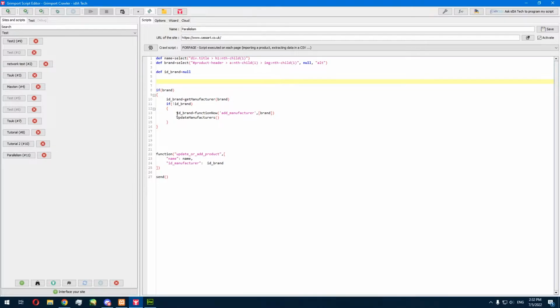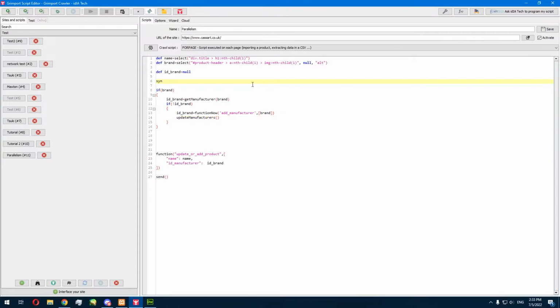However, there's something really important to keep in mind, and it's that here we call a function that adds a manufacturer. And so we need to make sure that only one thread at a time can call this function, because otherwise you might end up with the same brand appearing twice, because 2 threads at the same time realize that, oh, this brand doesn't exist, so I have to add it, when really you only want to have it once. And so to do that, it is really simple.